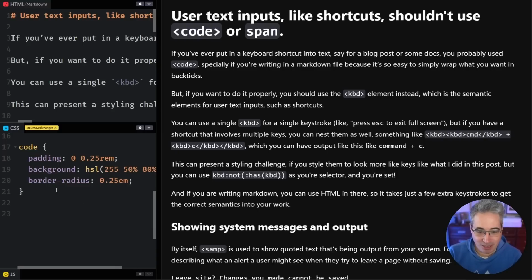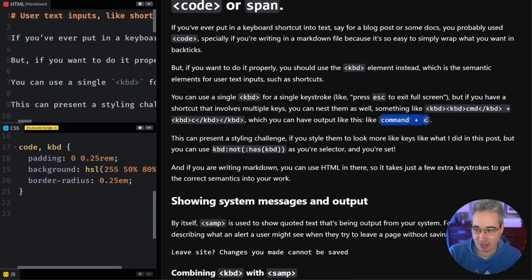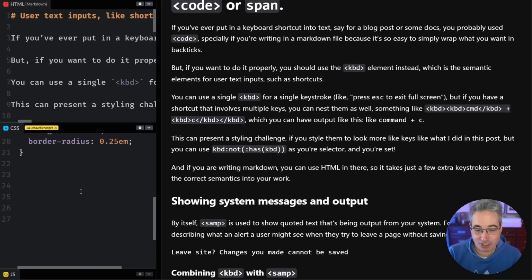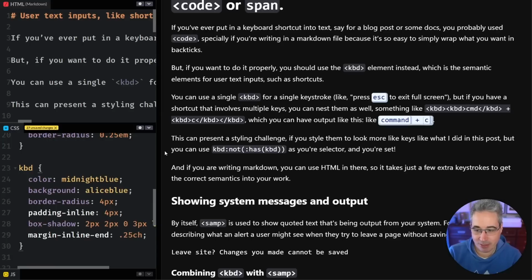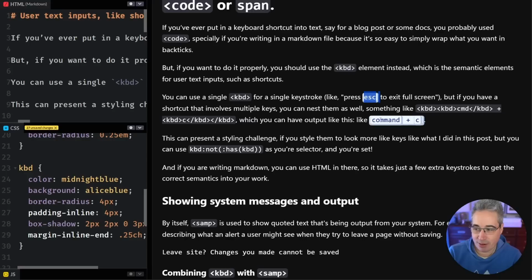So for example, let's say we have my code, comma, kbd for now. And if I do something like this, you'll see I have this other thing that's coming in, my command C. I have an escape here, and it just looks like my regular code thing. So we don't want to do that. This is why having a different element is nice, because it means we can very easily style things differently. So I'm going to come in with a little bit of styling that I've already written for my kbd element, just so we don't have to go through the entire thing, but I want to make it look like it's actually a key, right?